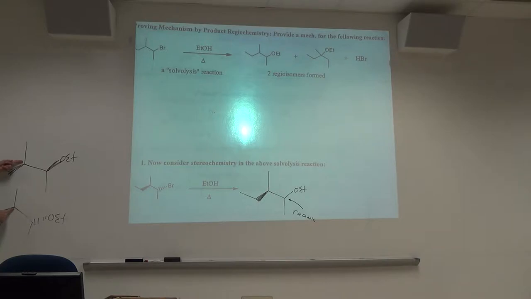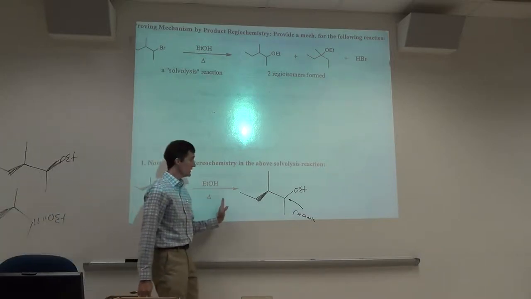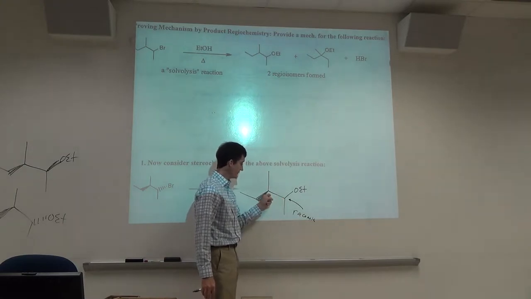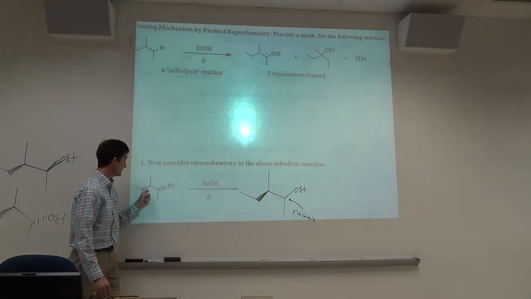Why would there be change there? There would not be. You would attack the cation from the front or back. What's the relationship between these two? They're epimers or diastereomers. The whole molecule is not racemic, it's racemic right there, but this is defined stereochemistry because there was no change.